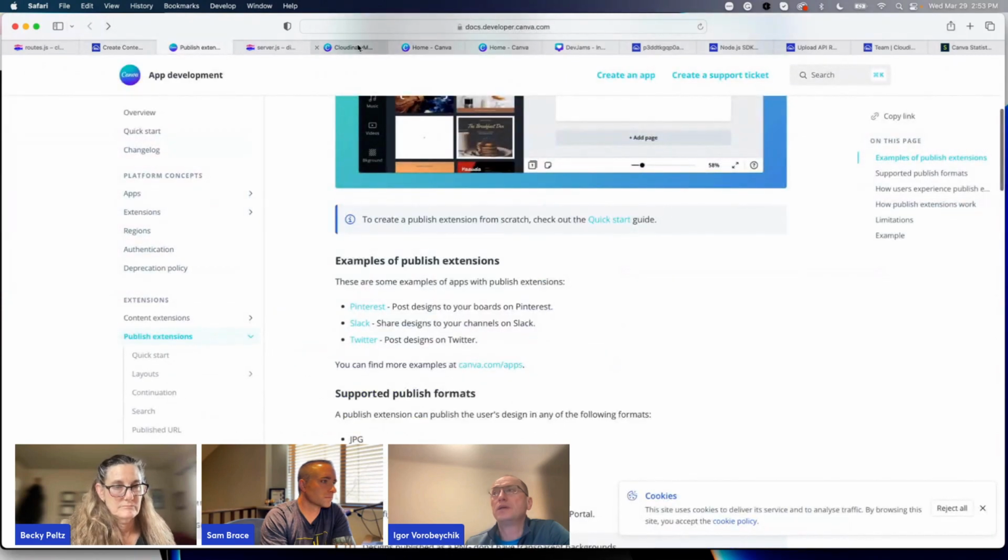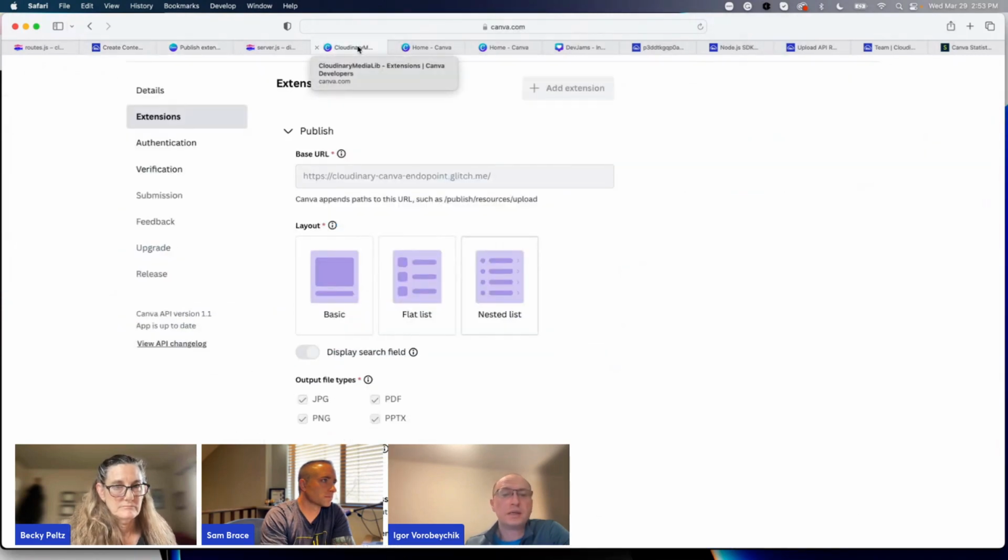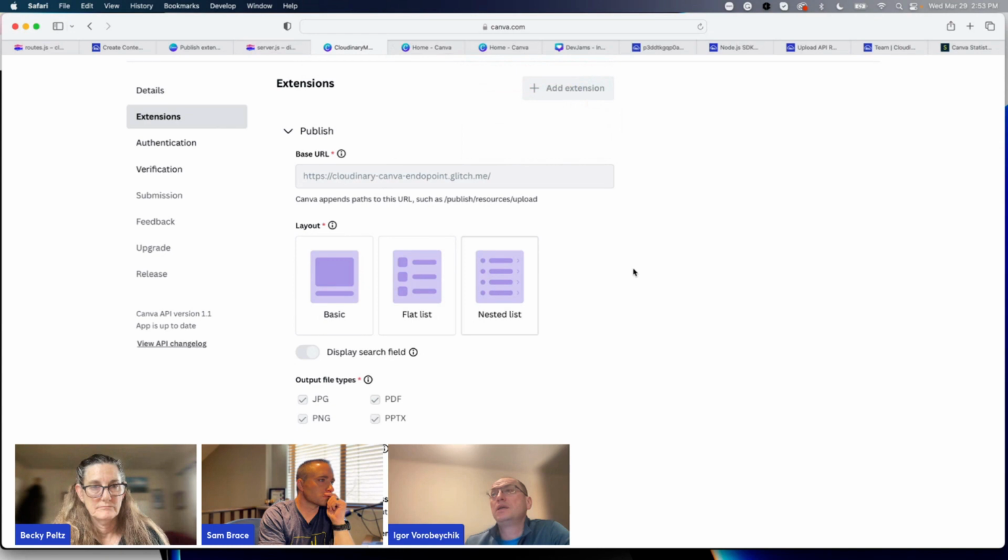It's a team extension, right? So when you publish it, you basically do not have to go through the scrutiny of Canva, which is required to make it available for millions of users. Obviously, there are some things that you will have to fulfill, but it's a bit easier to build your prototype, play with it, and then expose it within your organization. So that's what I was using here.